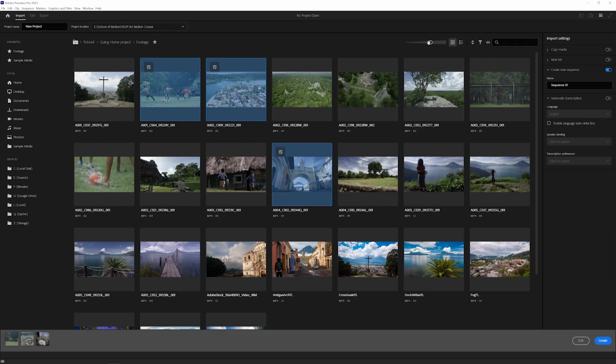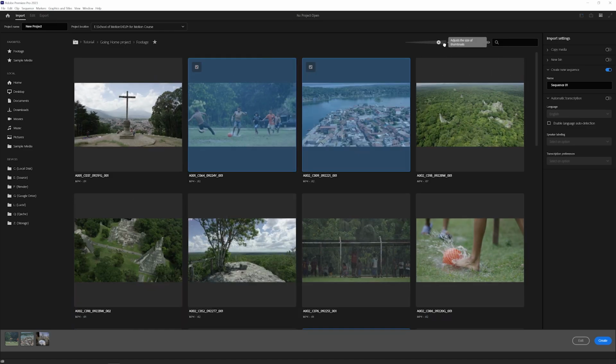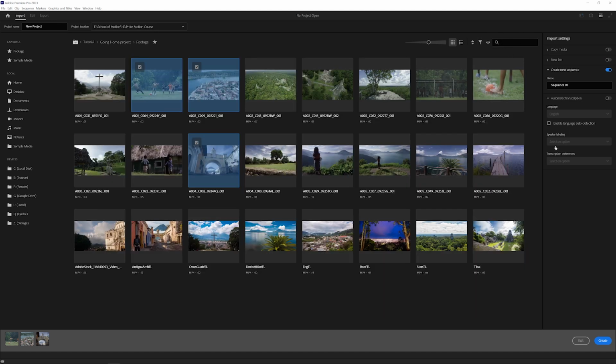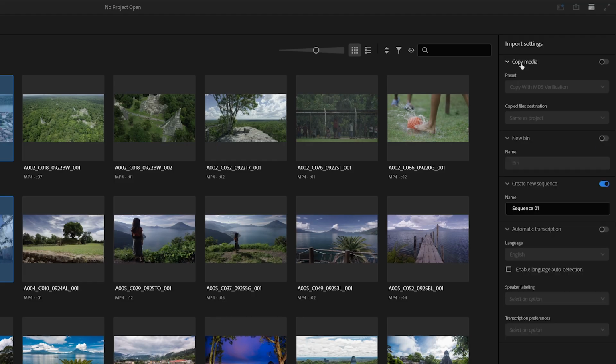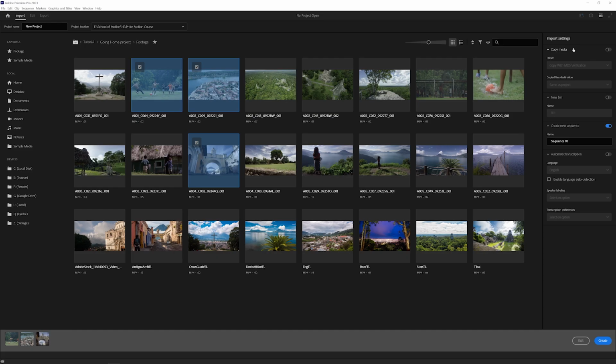Up here, you have the option to change the thumbnail size, and you get various sorting and filtering tools, which is useful if you have a lot of assets and only need to bring in a few of them. You can sort by file type or even use a search bar to narrow things down. Over here on the right, you have a variety of options. If you want to go ahead and create a sequence right off the bat, you can do that here and even name it. If you want it to automatically transcribe those clips, you can have it create bins. You can have it copy media from another location so it lives with this new project file that you're creating. So before you even start, you get a decent amount of options just to decide how everything's set up. Once you're ready in here, you can come down here and choose Create.